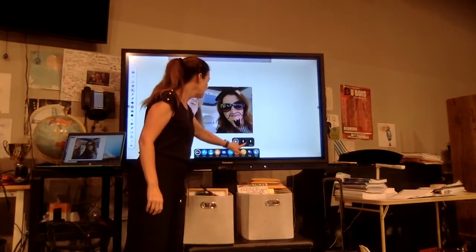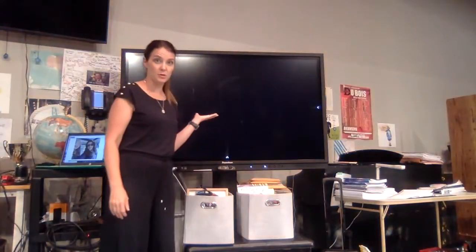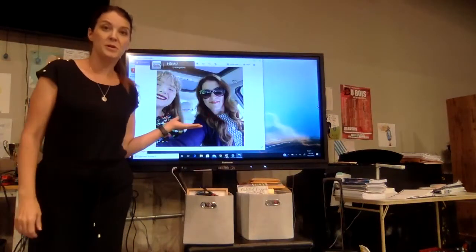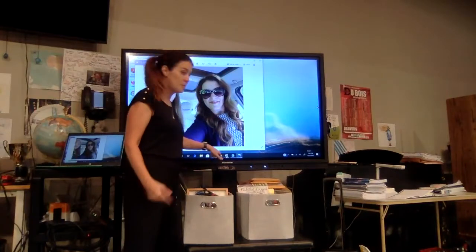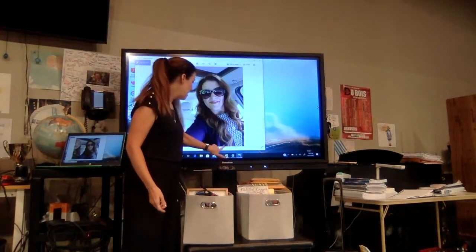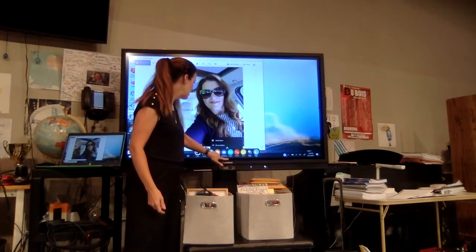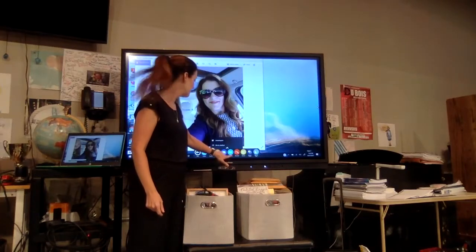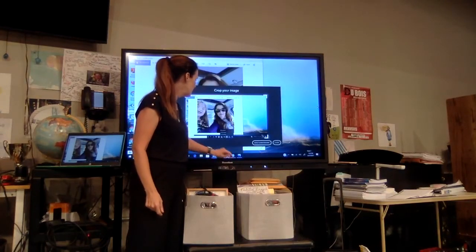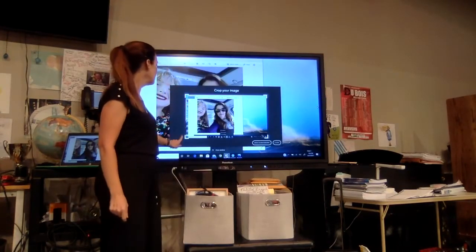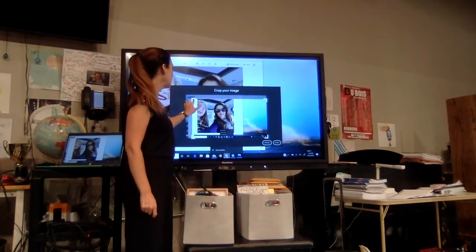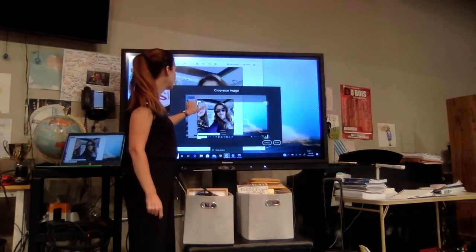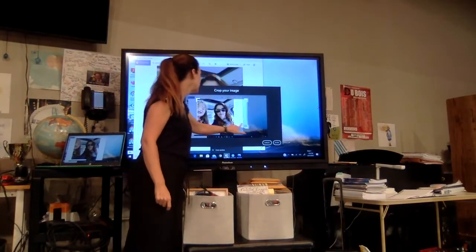If I was sharing my computer screen to my Promethean board, I then swipe up again from the bottom or the sides, and I choose capture. There's little white corners in the frame that can come in and out and can be used.